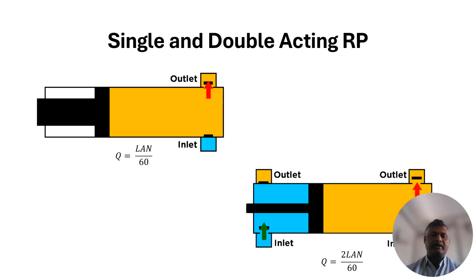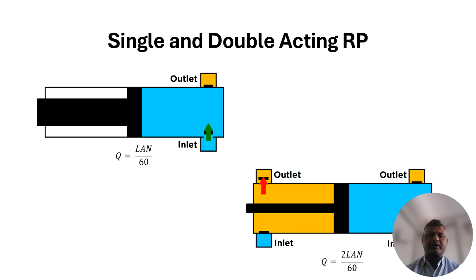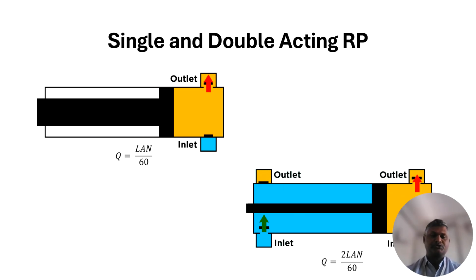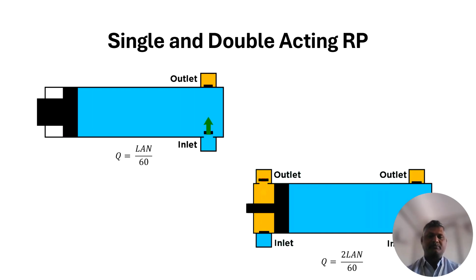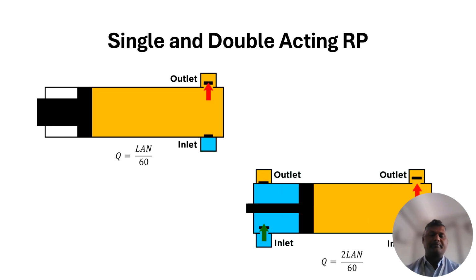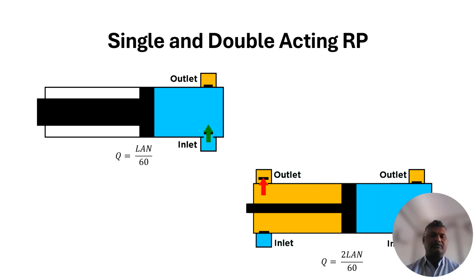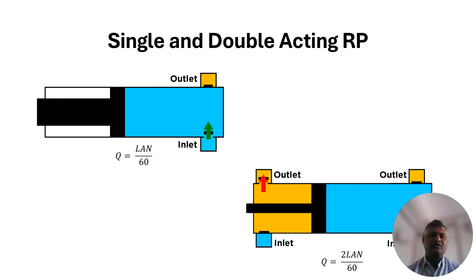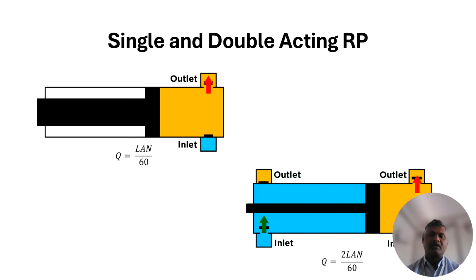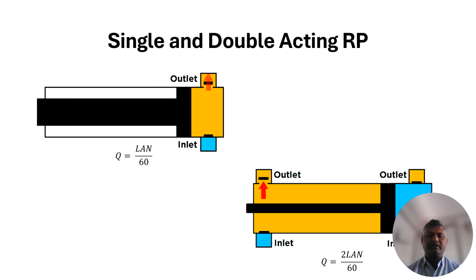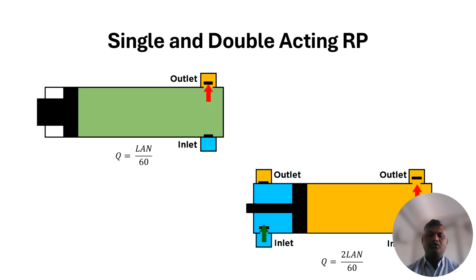It is classified into two types of reciprocating pumps: the single acting reciprocating pump and the double acting reciprocating pump. The first one shows the single acting reciprocating pump. Single acting means there is only one direction of inlet and outlet, that means suction and delivery. As the animation shows, the inlet takes from the lower elevation and discharges at the outlet in the upper elevation in only one action. But in the case of double acting, it provides two inlets and two discharges.